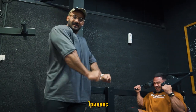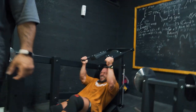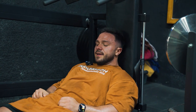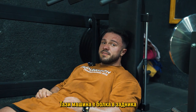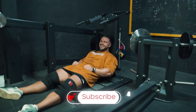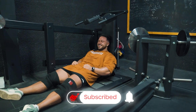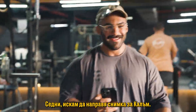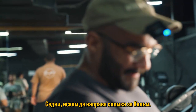David, triceps. This machine is a pain in the ass. This machine. Sit there. I'll take a photo for Carla. Sit there. Where's Carla?